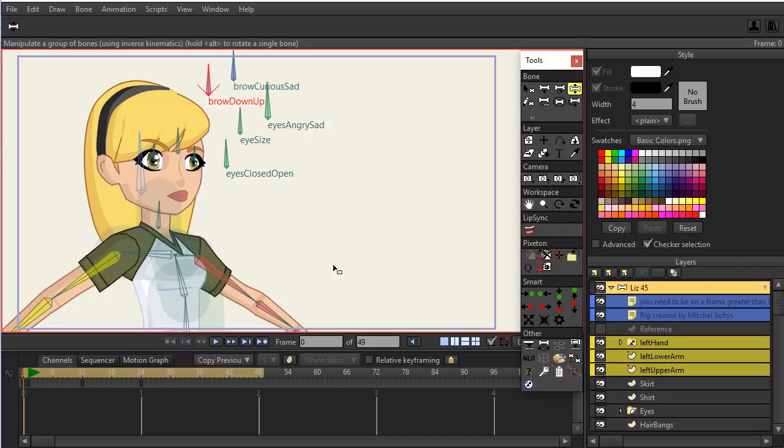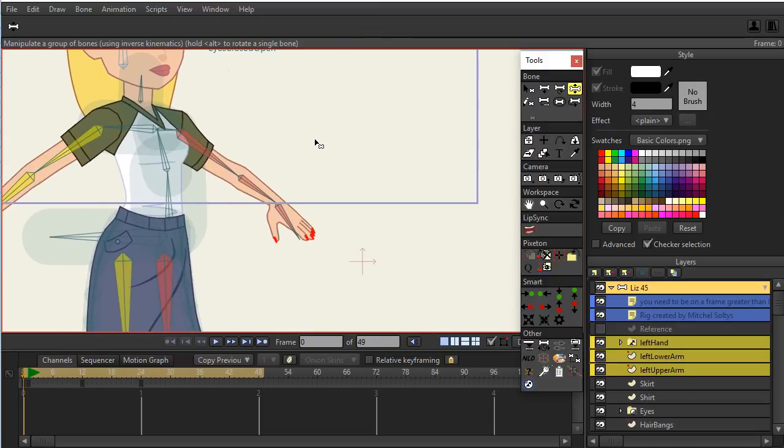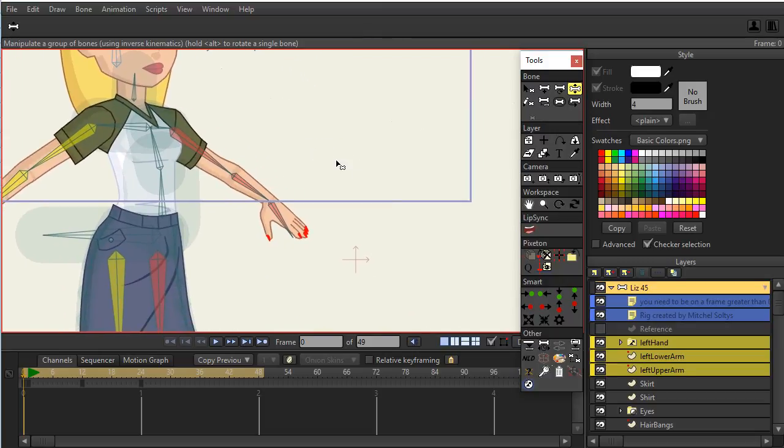Now I'm going to start with the body turn to show you a technique that you need for the body turn. The easiest way to do that is to flip the root bone. But I also want my bones connected to this character, so as I move the character around, the control bones will move with it. But if I do that, when I flip this root bone, all the control bones will move around.